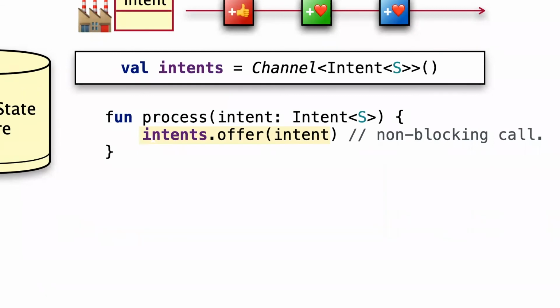If you remember the code samples from before, this means that our view events flow via our intent factory will complete execution after effectively calling the offer function on the intents channel right here. So whenever you get a click event from the Android view system, this will get converted into a stream of view events mapped out over intent, passed to the model store, and then the work is done. We pass the intent into the intents channel, we get back, and then the Android system goes on its way. So very little work has actually happened right here.